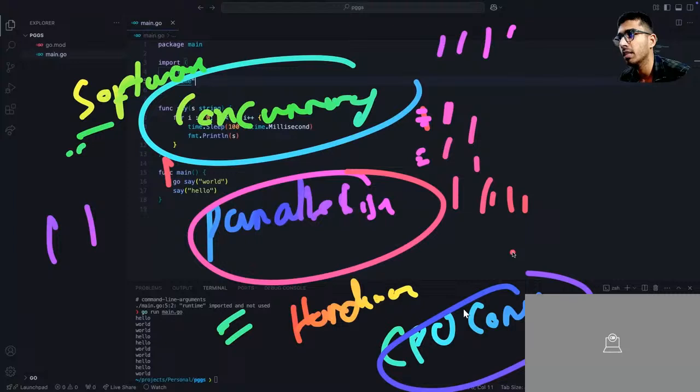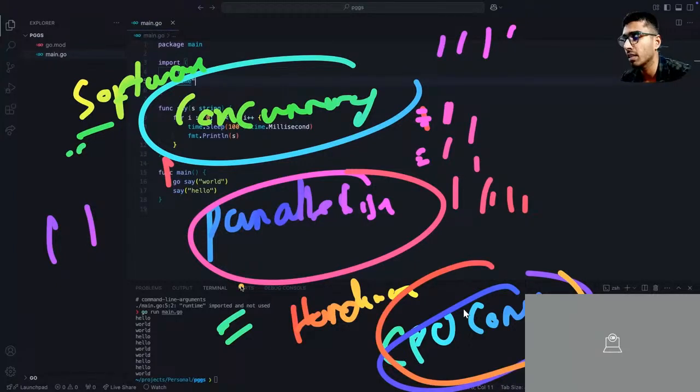Concurrency is basically executing your tasks in the most efficient order. The order is not specified. It depends on your implementation. It depends on the programming language. But parallelism is truly executing tasks in parallel. Like both tasks are getting executed in parallel in your CPU cores.